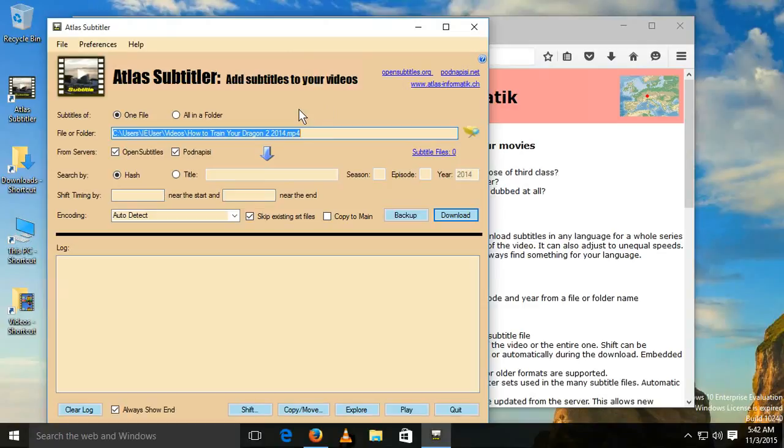You have two modes. You can get subtitles for one file only, or you can have all those in a folder, which means also the subfolders in this folder.